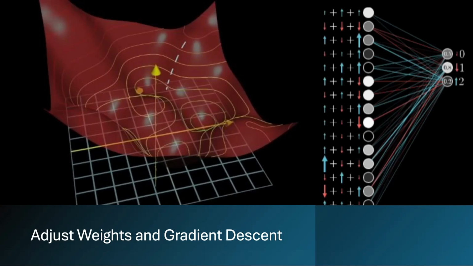Think of it as rolling a ball down a hill. The ball will naturally roll to the lowest point. In our case, the hill is the cost function, and we want to find the set of weights and biases that correspond to the lowest cost. The negative gradient of this cost function tells you how you need to change all the weights and biases so as to most efficiently decrease the cost.